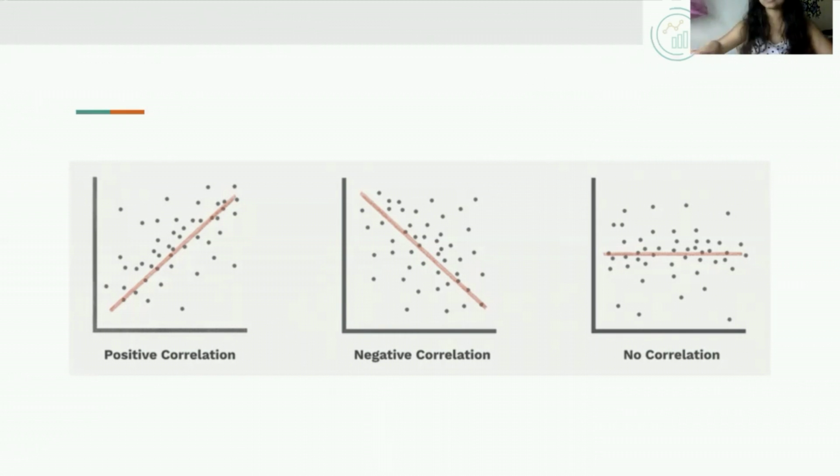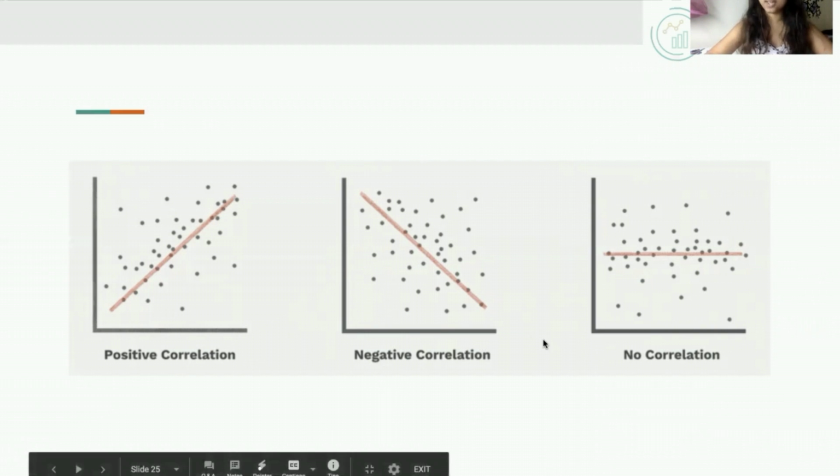Vaguely, all the points converge to a lower value. As the value of x increases, the value of y decreases. And the last one is just a correlation of 0. What 0 means is the slope is 0 and there's no correlation between them. We can see that the points are just randomly scattered across the graph. There isn't any pattern to them as in the first or the second graph.